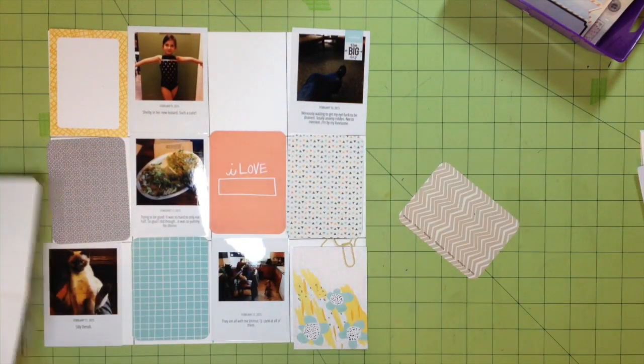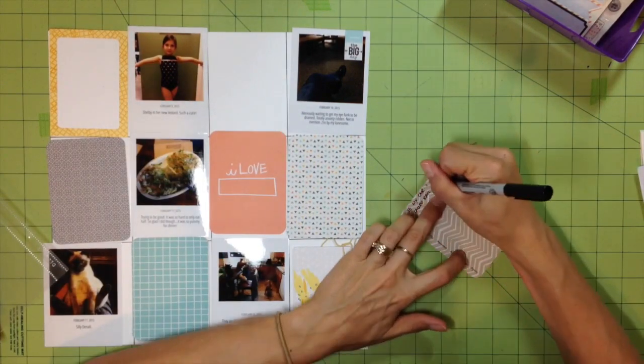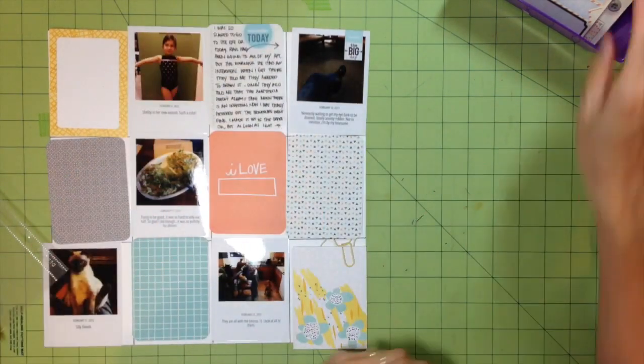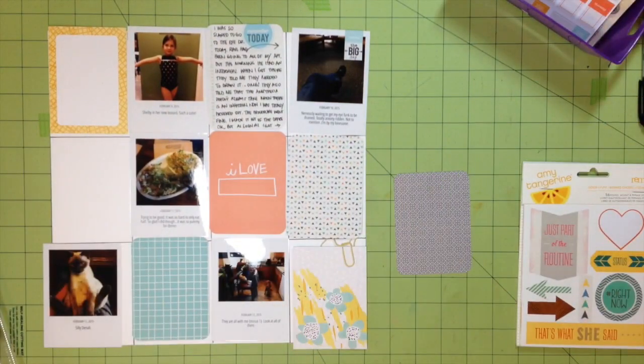So I'm gonna journal on that card talking about that, and then I flipped it over and I just was checking there real quick to see if that card was going to be seen on the other side, and it wasn't, so I wrote on both sides of this card. And so that one's done. And then I'm moving on to this one.